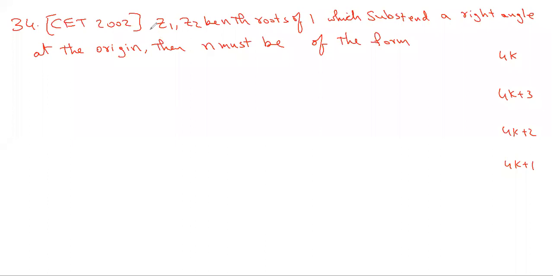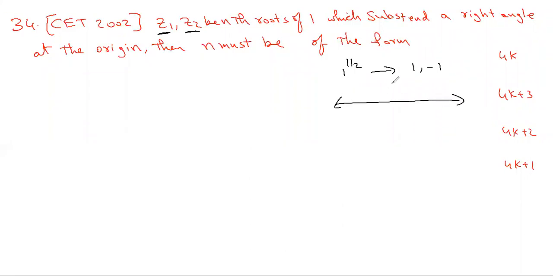So if you think about using the elimination method for n, suppose the two roots are there, so you can't start with just one root, and then you must have the n value at least 2. So the square roots of 1, if you take 1 power 1 by 2, the square roots of that are 1 and minus 1.